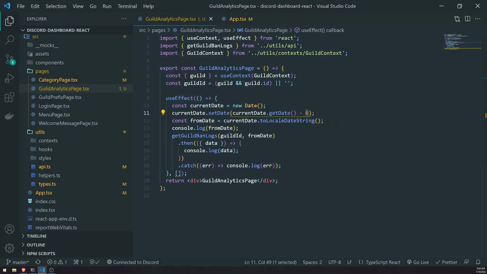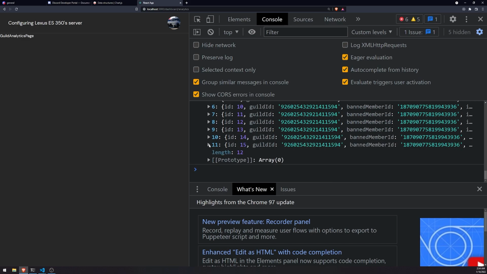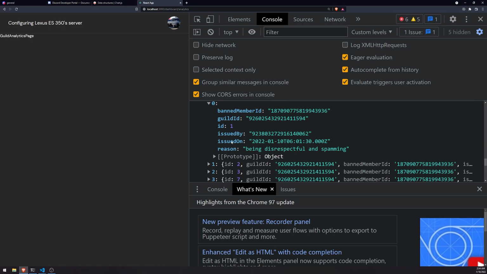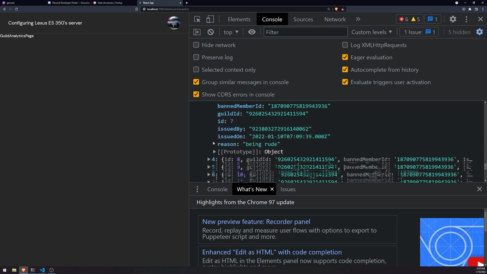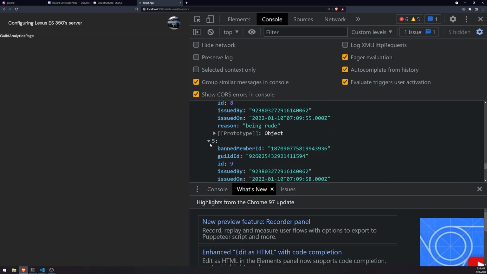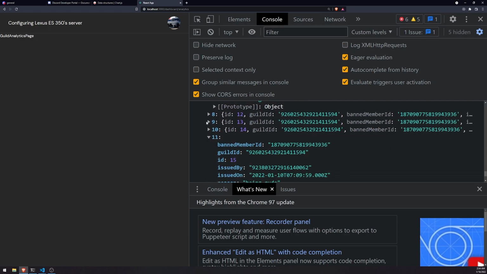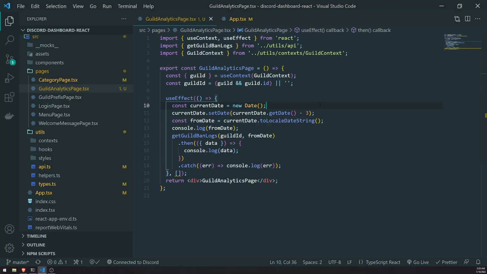Now, to prove to you that this actually works, if I were to change this to 3, for example, you can see that it now gives me 12. And this is going to give me everything from the 7th all the way up until the 10th. Okay, it's not sorted, but you can see that it's not going to give us anything before the 7th at all. You can see that everything is just the 10th, nothing from the 7th. Okay, so cool. So whatever the current date is, subtract 6, get us all the records between that range.